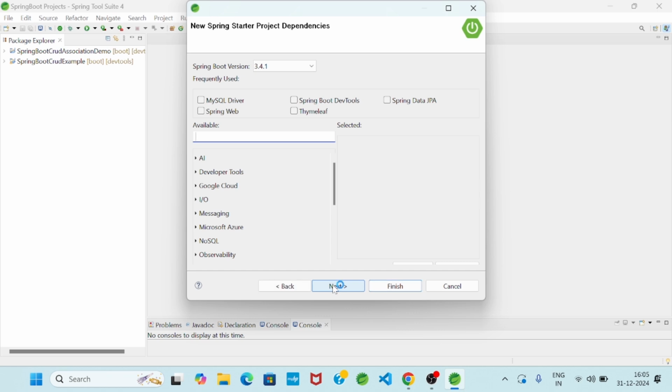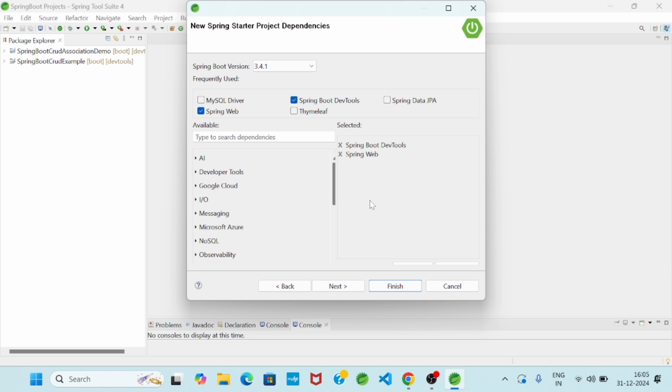So now we will add the dependencies. Since it is a web application, Spring Web and DevTools are common, because from the beginning we have been observing that every Spring Boot application needs them. So when adding dependencies, this part comes into the picture. Definitely Spring Web and Spring Boot DevTools, these two dependencies are common that we will add.